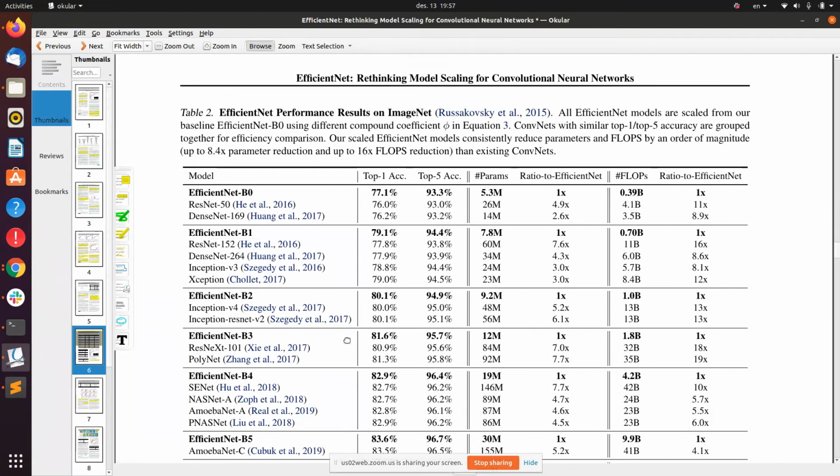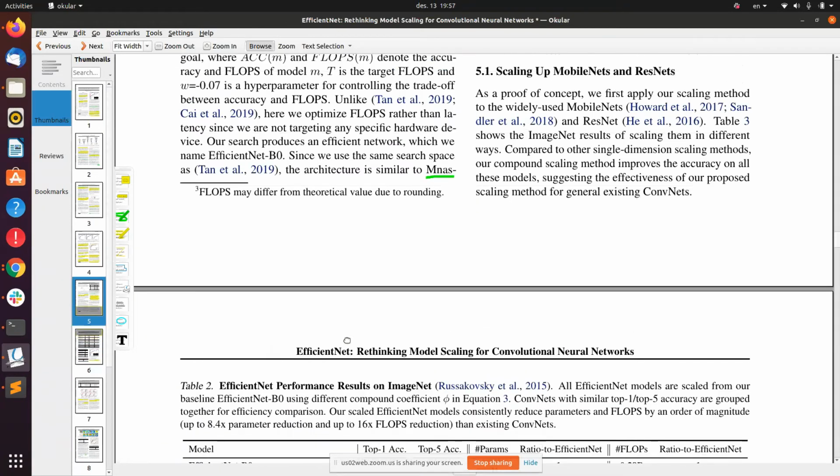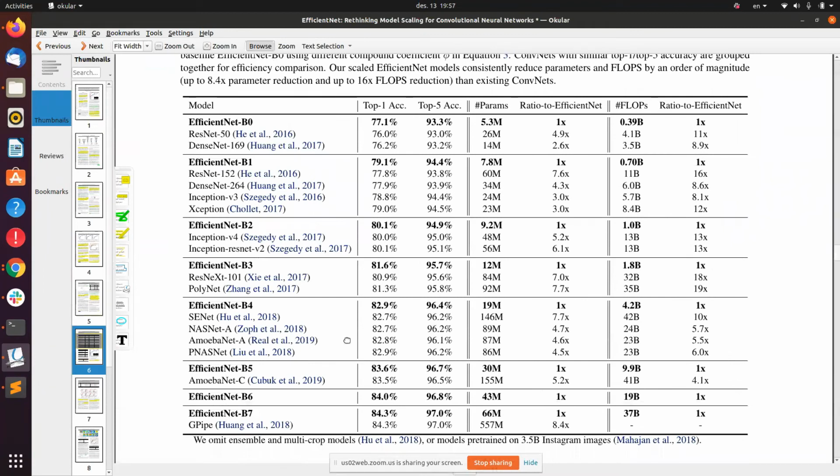And this complete table, if you see, is a kind of mapping. ResNet 50 is the one at which EfficientNet B0 is also present, in the sense of number of layers and number of parameters. ResNet is similar to EfficientNet B0, or DenseNet 169 is similar to B0. But when you see the model accuracy and the efficiency, EfficientNet B0 wins, I think. That's the kind of comparison they built in this whole table.